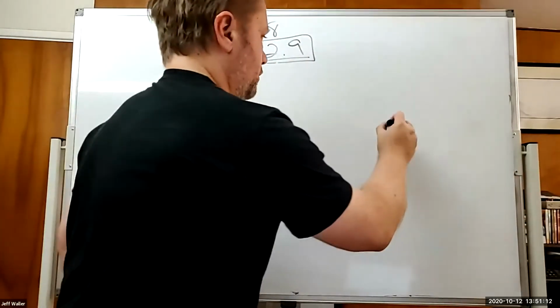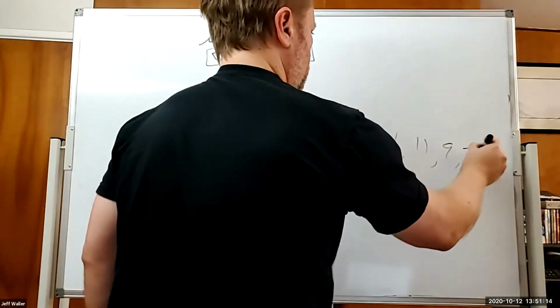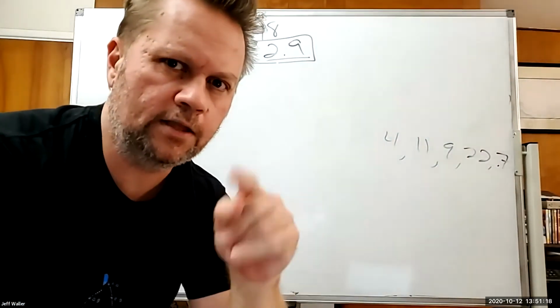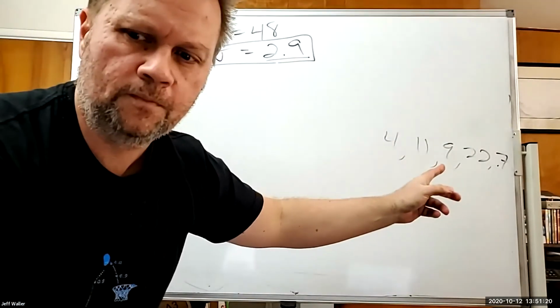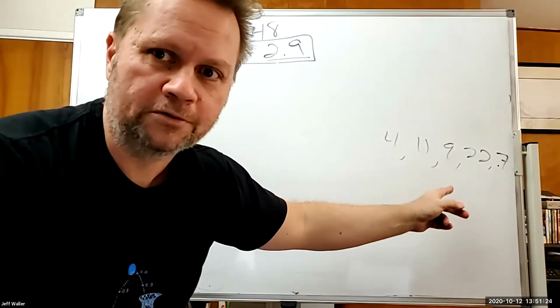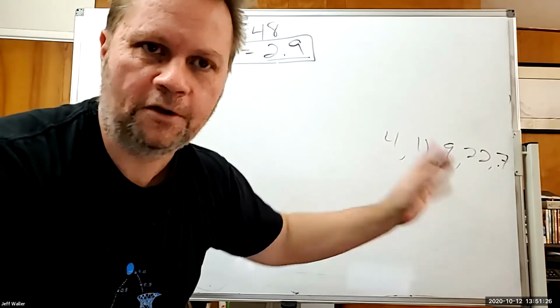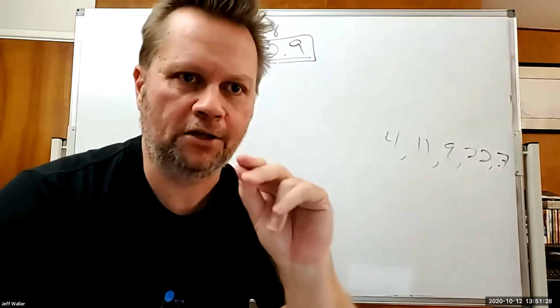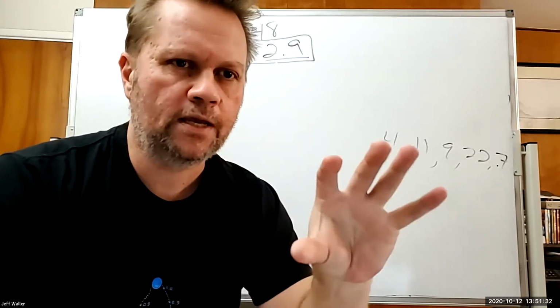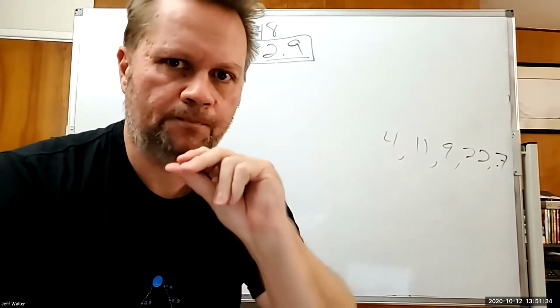I could make a list of data, right? I could just make a bunch of numbers: 4, 11, 9, 22, and 0.7. There you go. Can't I calculate the mean and the standard deviation from that list I made? Yes. Okay, would that automatically make it a normal distribution? No. Okay, good. I'm sorry, I'm not coming down on you. I'm kind of happy you said it that way. You're representing a misunderstanding of a lot of people.